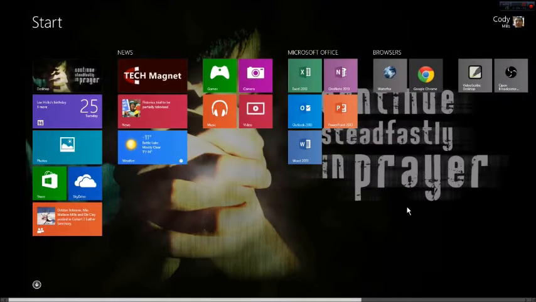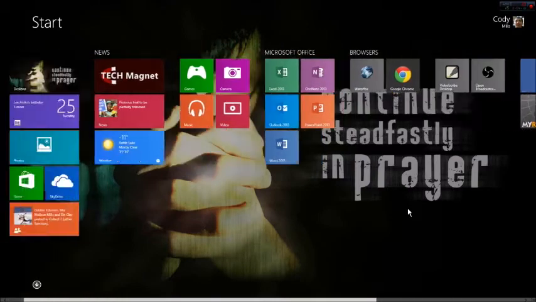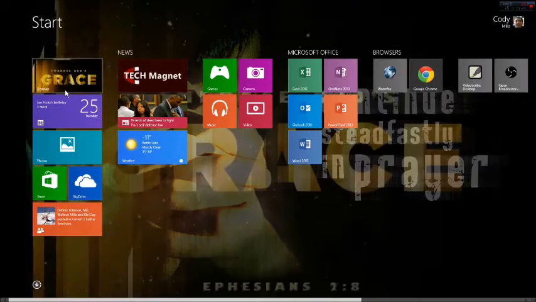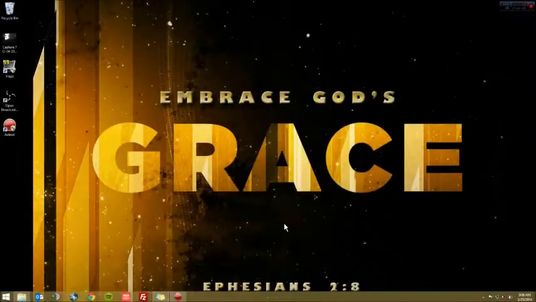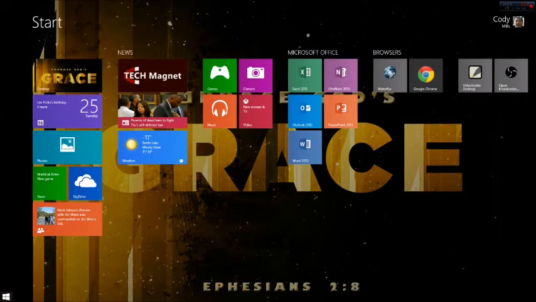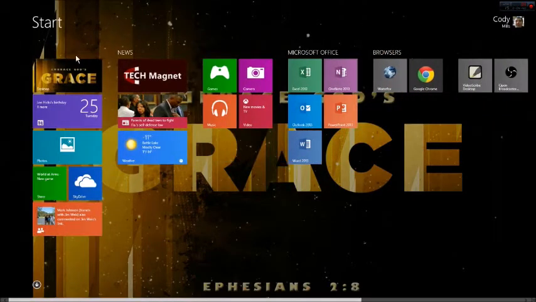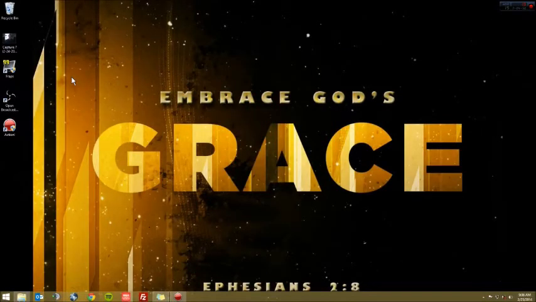Now, when I'm in this touchscreen, I can't get to my desktop. But you'll notice on the left, one of these icons is going to say desktop. Left click it, and now you're back to your normal desktop that we're used to. It's going to look different, but it's the same desktop and same functionality. That is until you click on the start button and it takes you back to this feature here. Then to go back to desktop, left click on desktop.